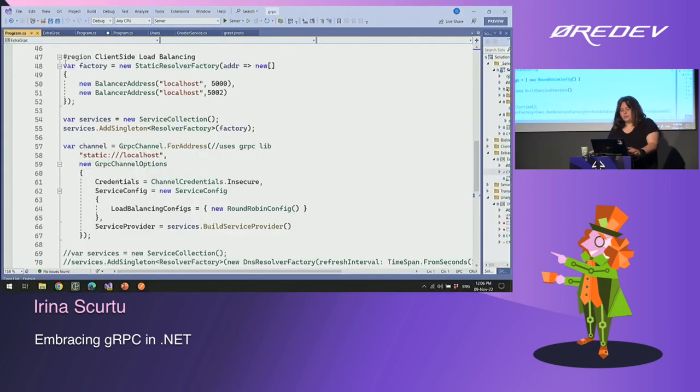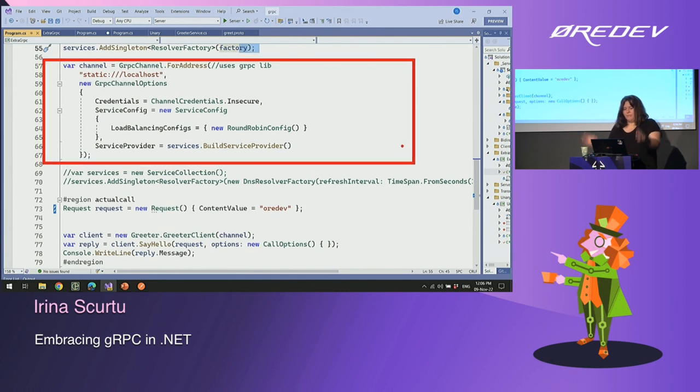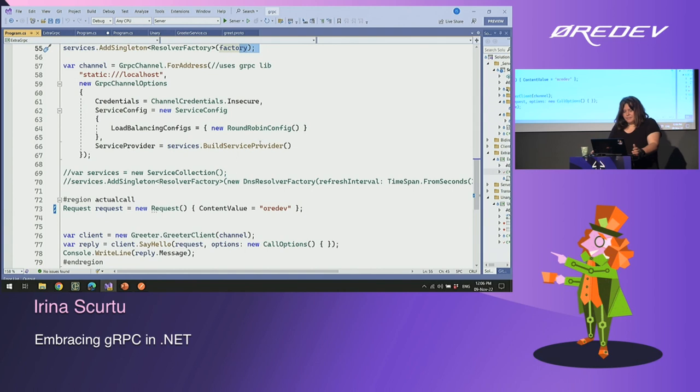And then you need to register the singleton factory, but in a way that whenever you create the channel, you say, hey, for localhost, I need to use this whenever you connect. I need it to be insecure because I'm not concerned about security anymore. And you need to use round robin config. So whose turn is it? First and second one and so on. And basically when you create the channel, it gets passed to the actual client and it knows how to balance. This might seem strange, but it's nothing more than a configuration and passing some object and registering it into the DI mechanism.